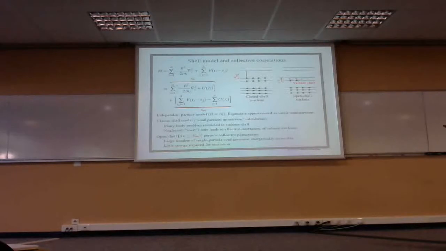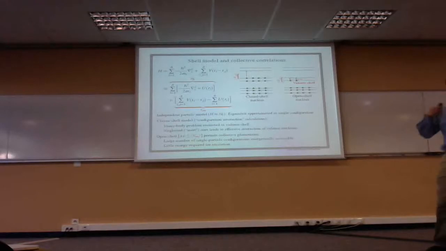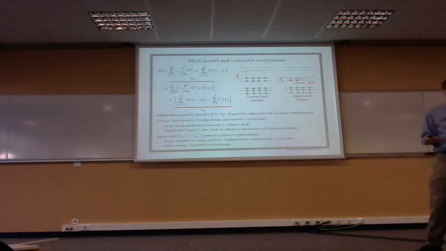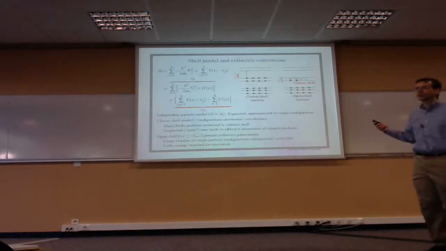But on the other hand, if we say we have an open shell, when basically there are orbitals that are closer together, some filled and some unfilled, closer than the energy that the residual interaction can induce in the particles. So we get some very complicated linear combination of configurations with particles in these different J shells, and that is what allows us to build up collectivity. In fact, in Monday's lecture, I believe you'll see how, for instance, the Elliott SU3 model builds up deformation in such a picture.